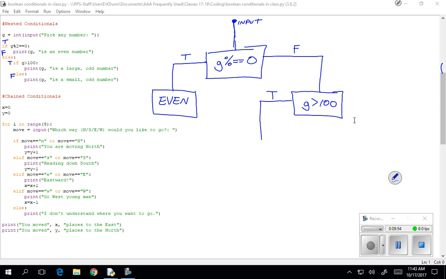If this is true, it's going to say that it is a big odd number, right? Now we get to our odd. And if this is false, it is going to say that this is a little odd number. Okay? So I've got that second conditional in there.